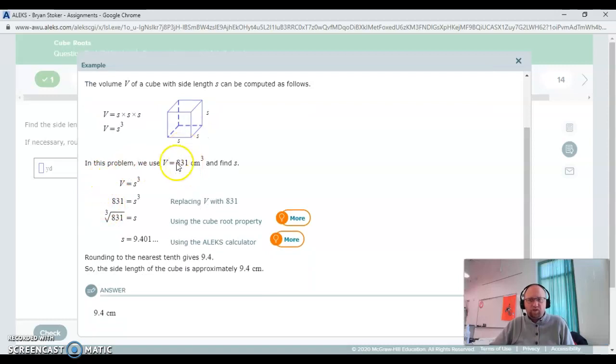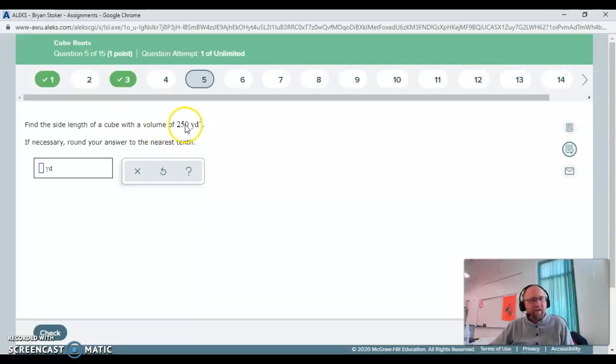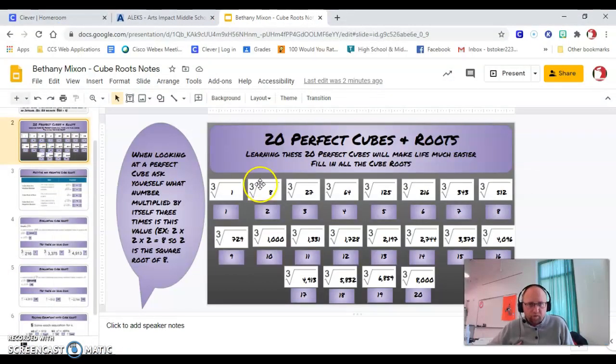So what you need to do then is essentially take the cube root of the volume. Now, the difference in this problem is that we have 250. Well, you can do it one of 2 ways. You can look to see if it's a perfect cube. Okay, let's do that. Is it a perfect cube? 125, 216, 343. So it's not. It's not a perfect cube.